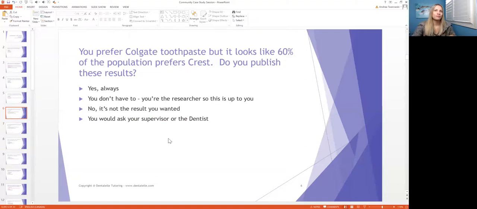So yes or no. Read through the answers. They're tricky. Stop the video if you're still thinking. So the answer is yes, always. Even if you don't like what the research has come up with, you need to publish it because you have paid, or somebody has, a lot of money to go through the research, the testing, the trials. And that's the whole point. Even if it's not something you like, or the outcome isn't what you wanted, you still have to publish it. Okay, so does that make sense to everybody here?